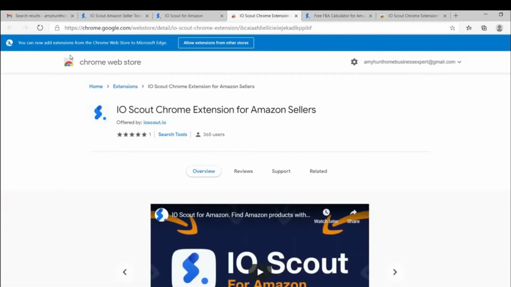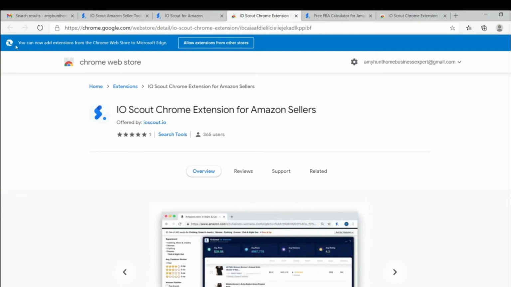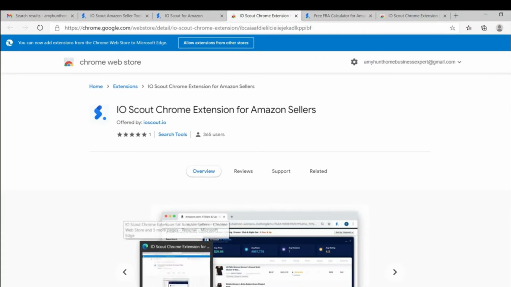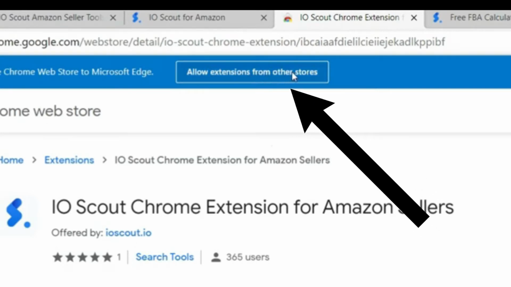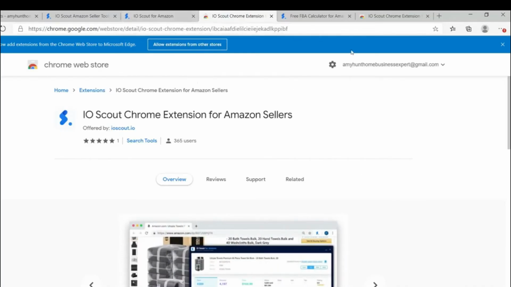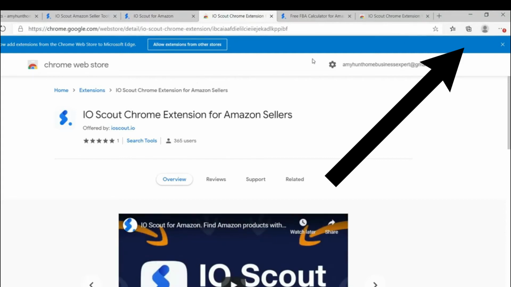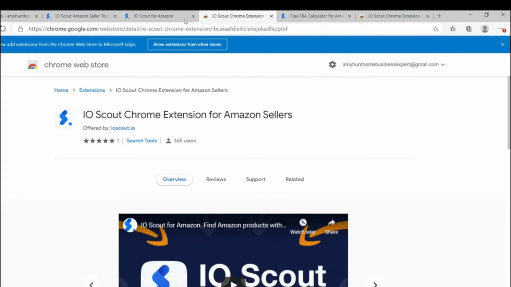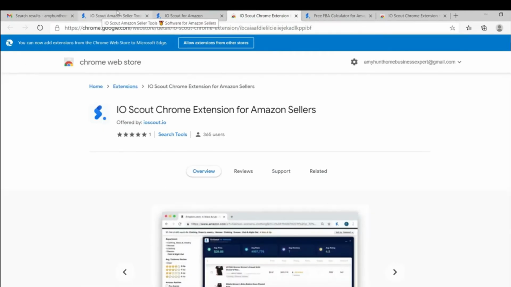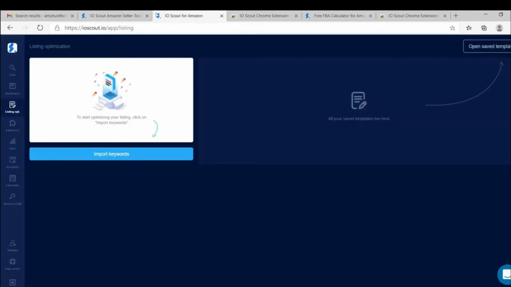Then we have an extension, which is cool. Sometimes Chrome is the only place that extensions are made for, but right now you can add and allow, this is Explorer, and you can allow an extension from other stores. So you would just click that to allow the extension. If you don't know what an extension is, an extension pops up here, and it's basically your assistant to calculate all this information and bring it forth from the internet onto your screen. So that's what an extension does. It's basically just an assistant. You would go to extension here, sales, and it's going to give you your analytics.